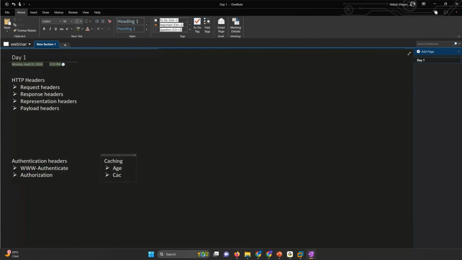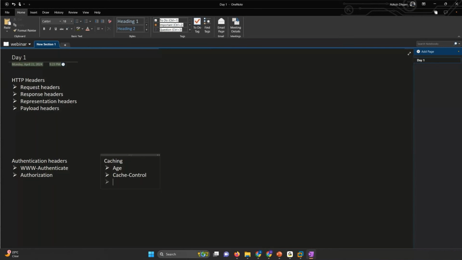Then cache control header. Cache control header gives you the instruction for the caching mechanism, how the caching will be done in both the request and responses, right?